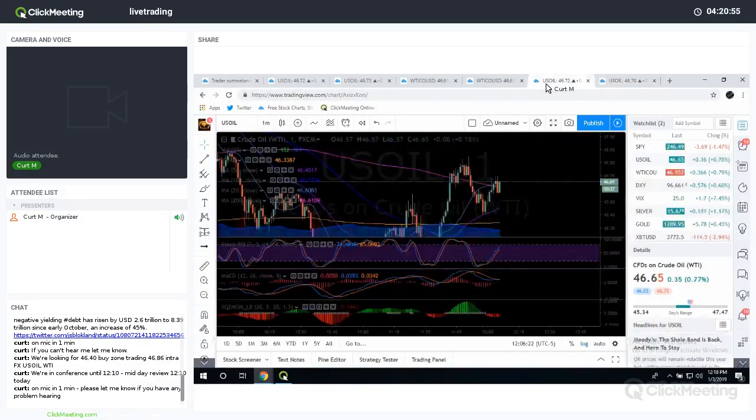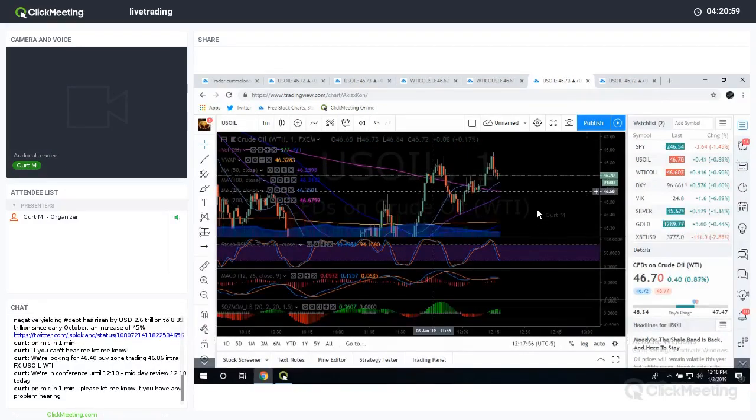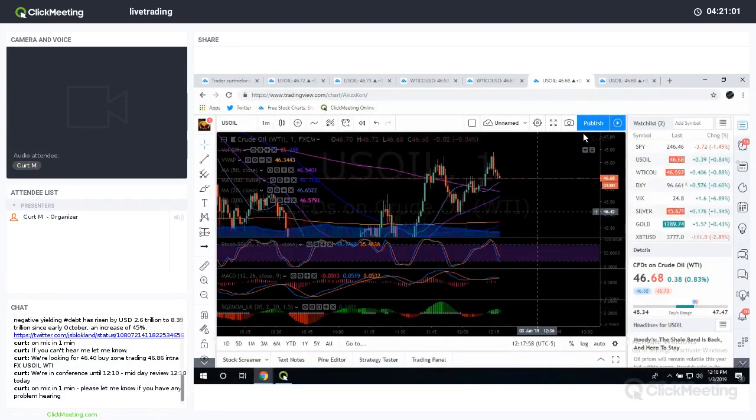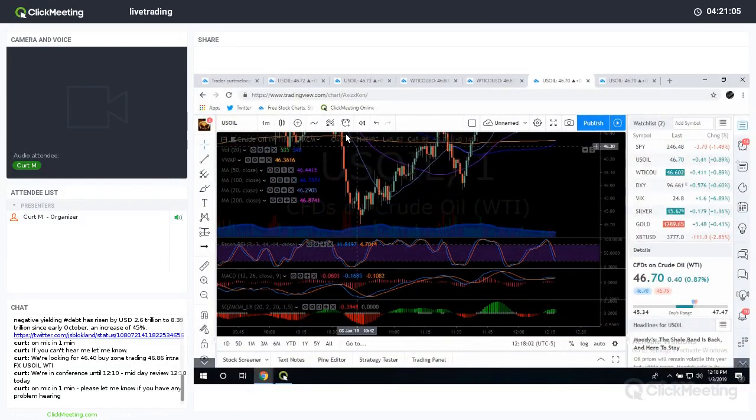So specific to the EPIC model, there's nothing to talk about because it's not respecting it because the big players aren't in there. On the 1 minute, there's really not much to talk about. We did get an area of trade that did come under all the MAs, under VWAP, all the indicators flattened out and then picked up. And that would have been a great buy area, but we couldn't do it because the machine trade just didn't activate based on the order flow.